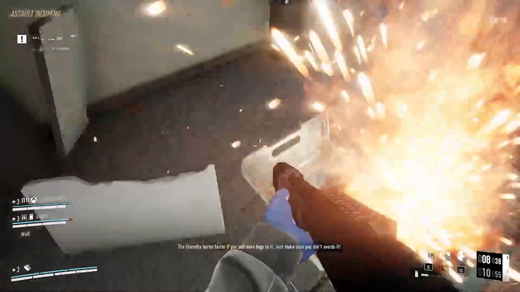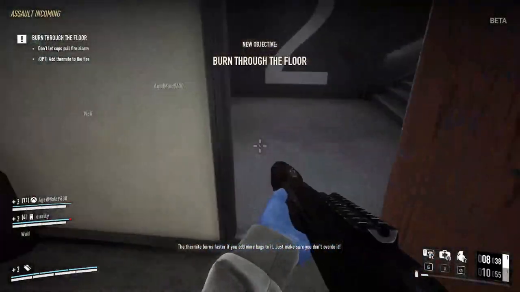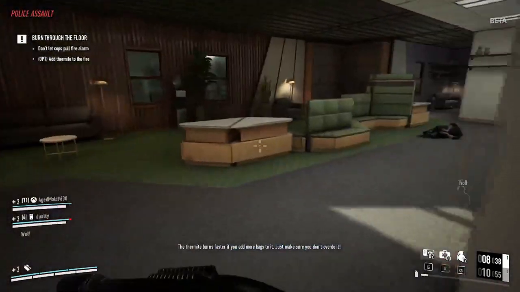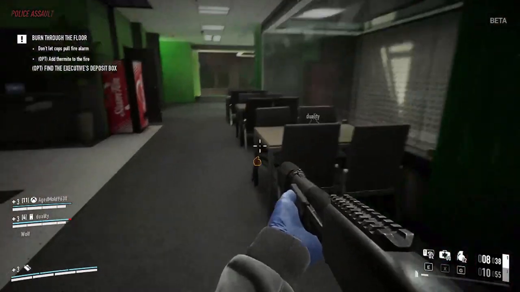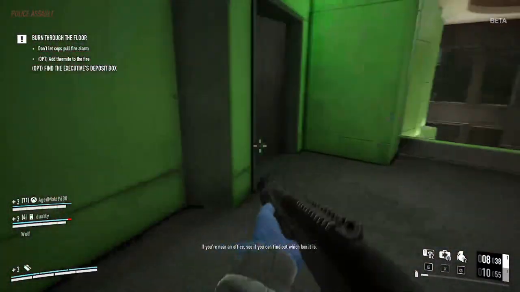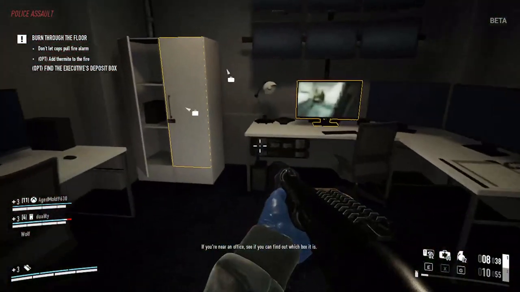The thermite burns faster if you add more bags to it. Just make sure you don't overdo it. Alright, now I'm trying to figure out where I'm going to make sure it's top of the fire alarm. See if you can find out which box it is.